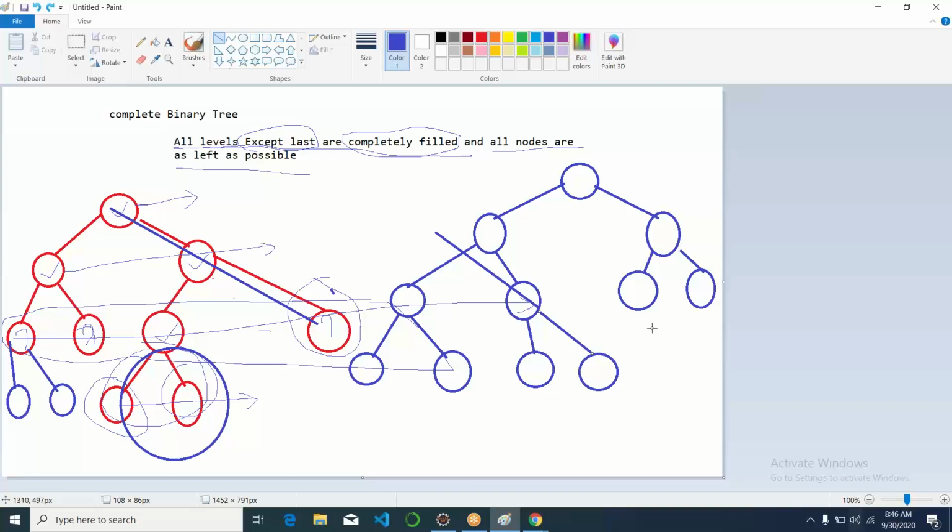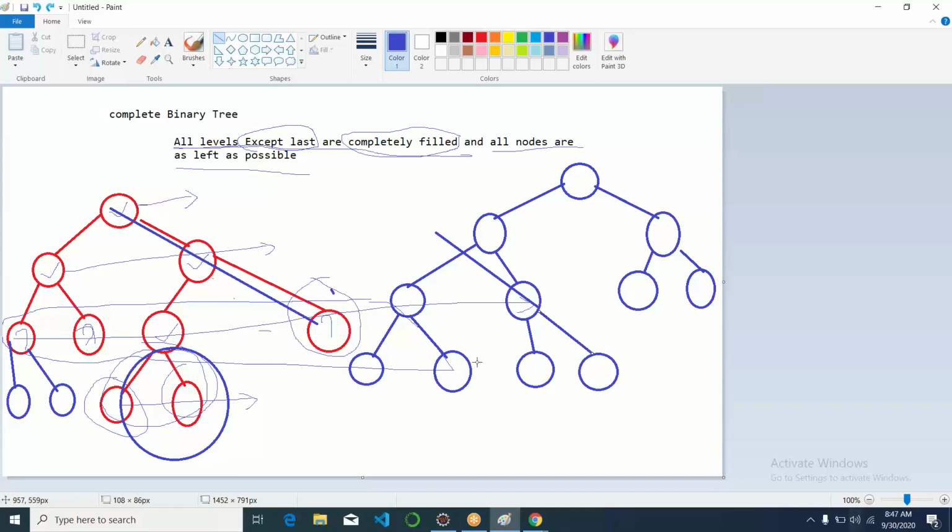All levels except the last, or except the leaf nodes, are completely filled, and all the nodes are as left as possible. The leftmost possible is completely occupied. So we don't have unfilled leftmost nodes. We can have any number of nodes to the right, but the leftmost should be occupied. All the nodes should be as left as possible.